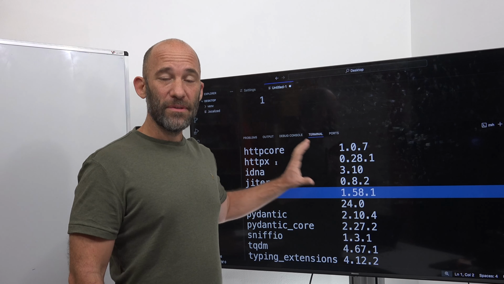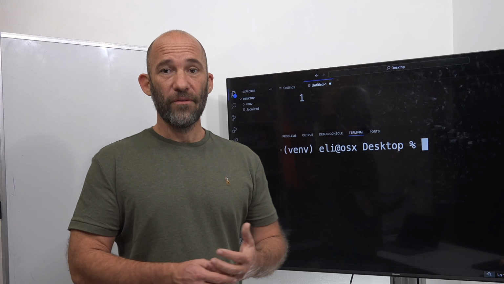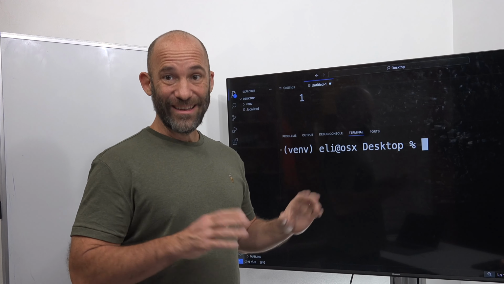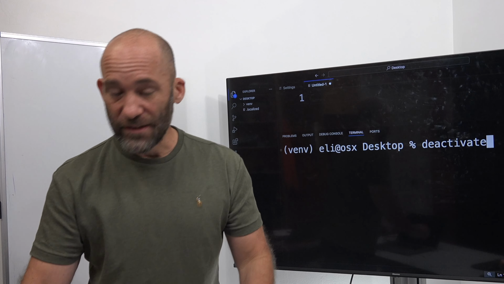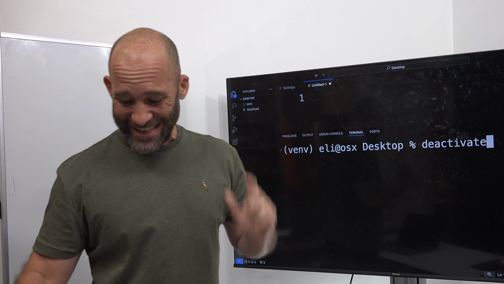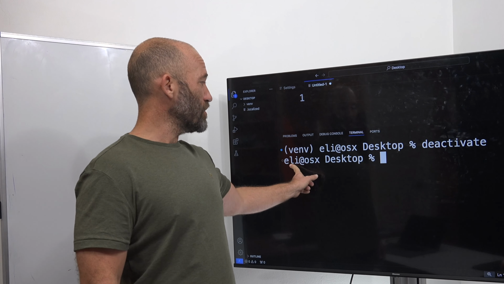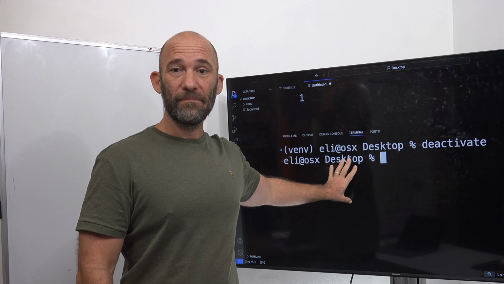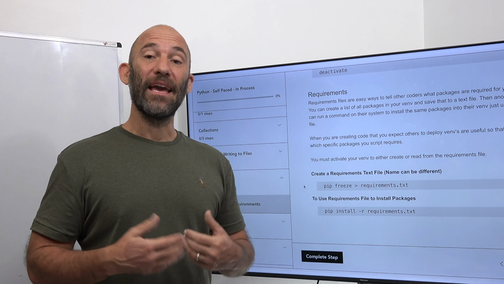And so I can use these for whatever projects that I'm creating. Then if we want to drop out of the virtual environment, let's say we want to go into a different virtual environment, or we just want out of it entirely, all we're going to do is simply use the command deactivate. So it's not exit, it's not bye, it's not any of that stuff, it's deactivate. You do deactivate, you will now see that your prompt has changed, and so you're now back to the standard OS command line.